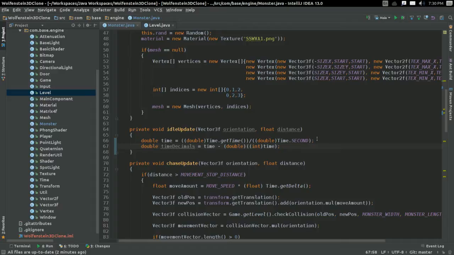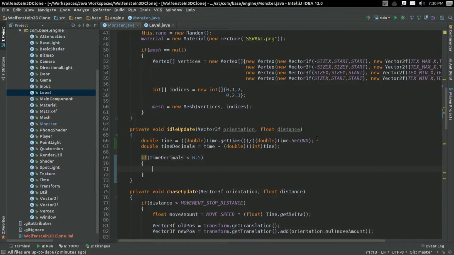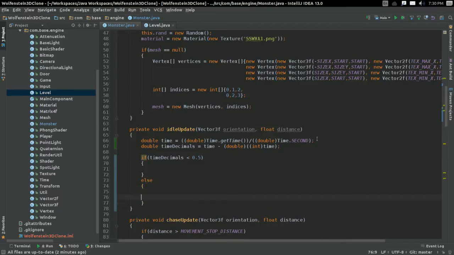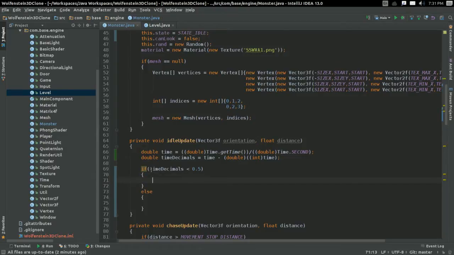You might be wondering, hey Benny, why would you care about the decimal portion of time? That's just how my timing system is going to work. If timeDecimals is, I'll start with, less than 0.5, then we're going to do something. And we're going to have an else, because we're going to be doing this in two parts. The reason I'm bringing this up is because in one of them we're going to reset the canLook state. And I'm going to do that here. So canLook equals true.